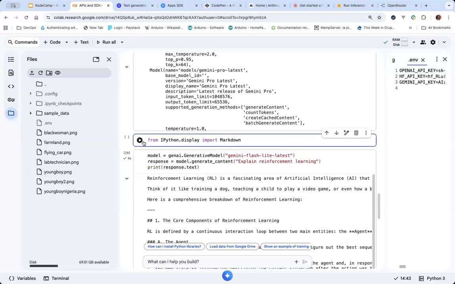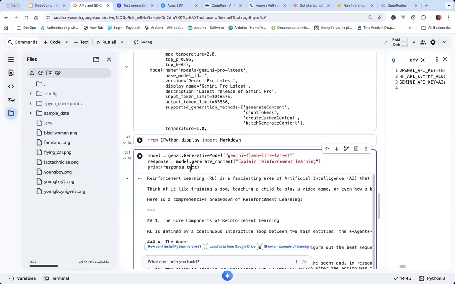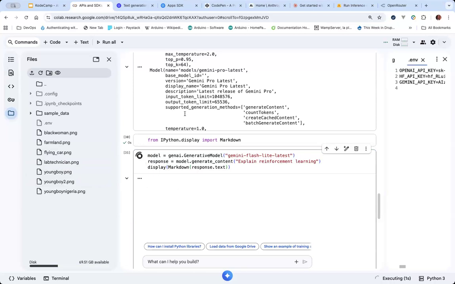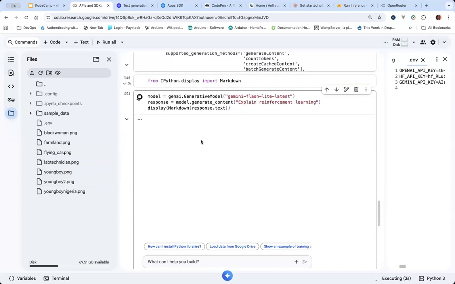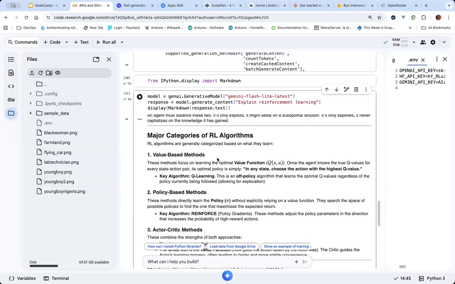Okay. So with this, I can now display anything as markdown, right? So instead of printing, I can use display and then markdown. Yeah, so this will now look much better. Let's see how it looks. Right.